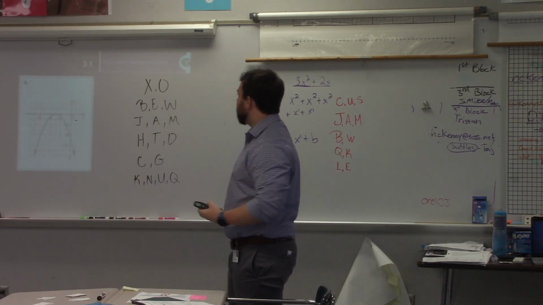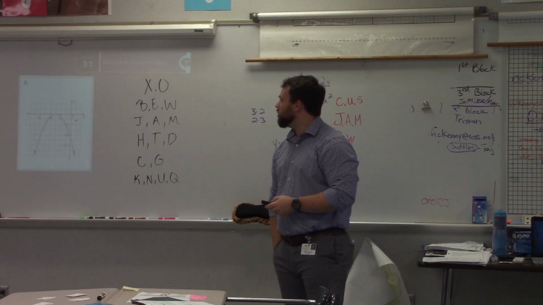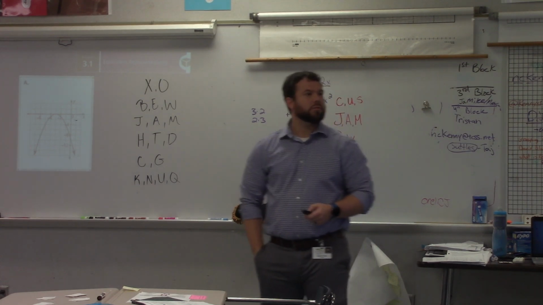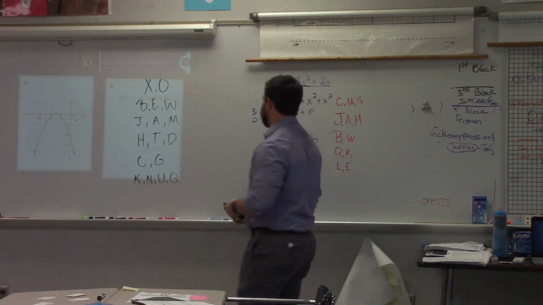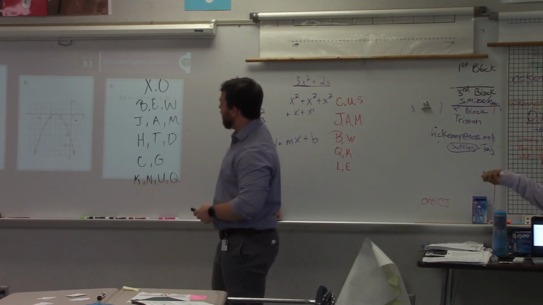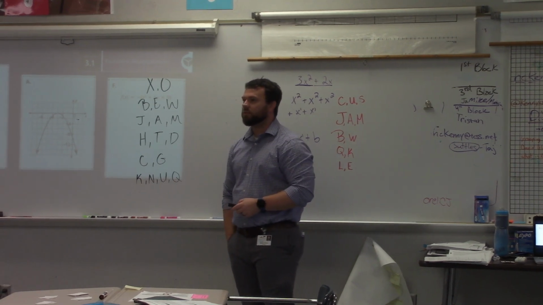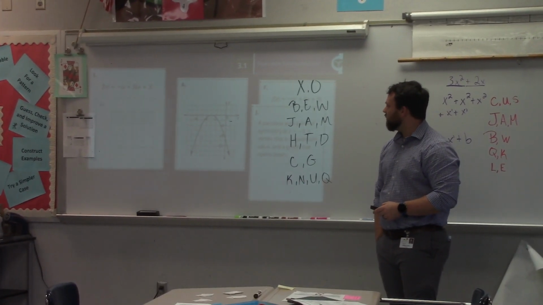So A, which relations did we see that went with A? J and M, anything else? F, I see F over there. So I had F as well. I had G, ooh, I had another one that y'all missed. J and M.